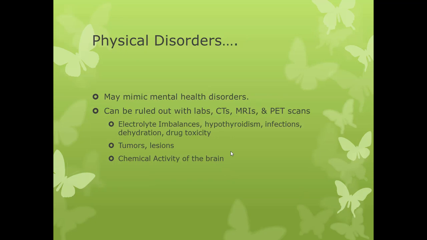Physical disorders can actually mimic mental health disorders. So they need to be ruled out, whether it's labs, CTs, MRIs, PET scans, because it can be anything from an electrolyte imbalance, so like say a very low sodium can cause confusion, hypothyroidism, infections like a UTI in the elderly, which really mess with an elderly person's cognition, dehydration, drug toxicity. And I'm not talking just about what we think of as when the kid goes out and gets really high. It can actually be some of these drugs that the elderly are taking and they're taking wrong.